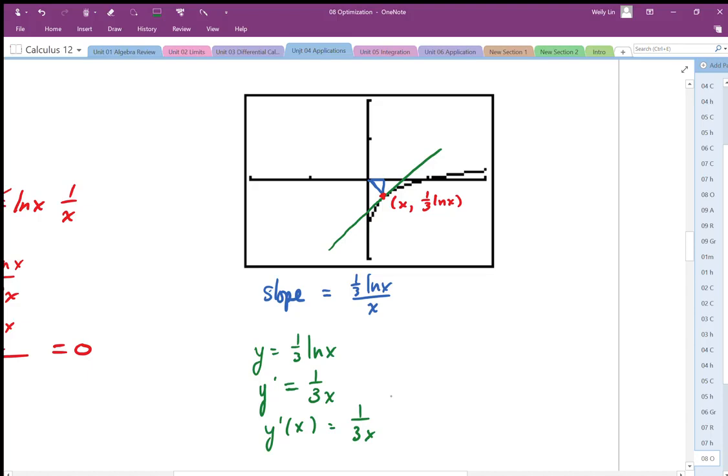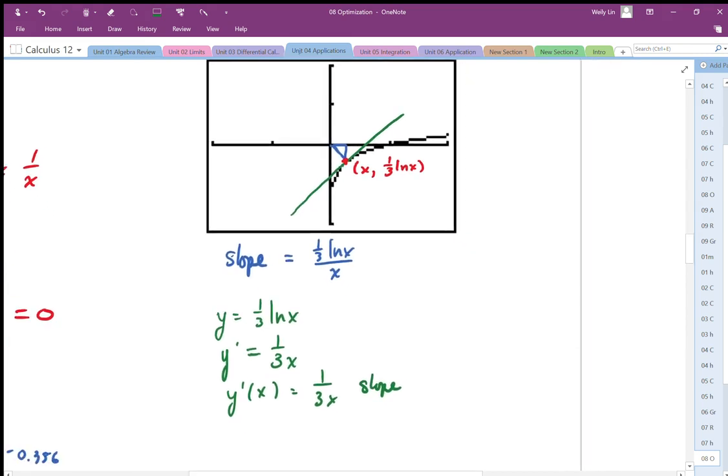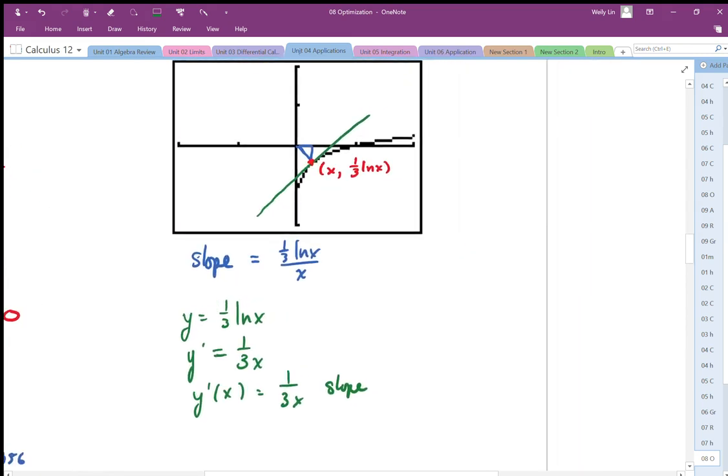And what do I know about this? This is the slope of the green line. So what I know about the slopes of those two lines is that they are negative reciprocals of each other. There's a few ways I can express this, but I'm just going to do it this way.